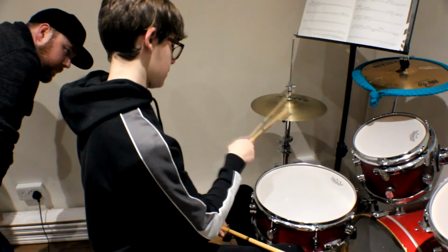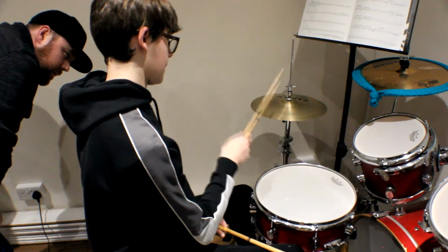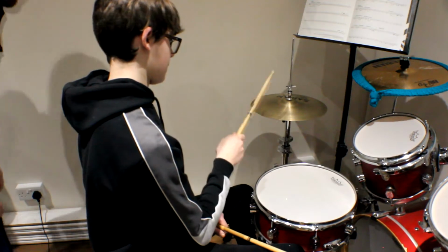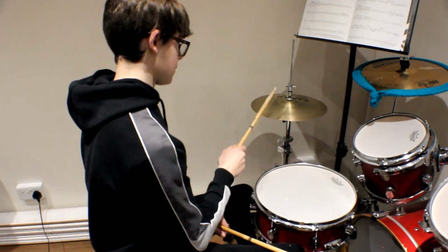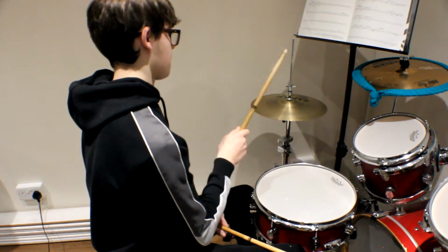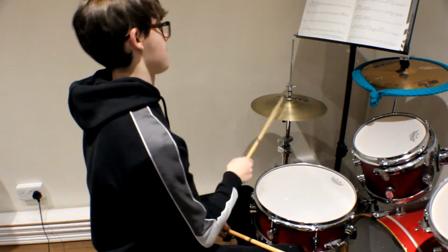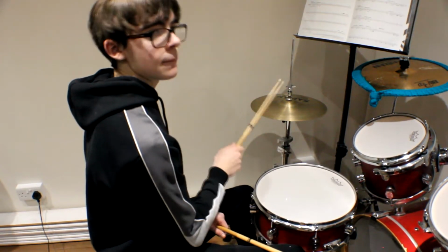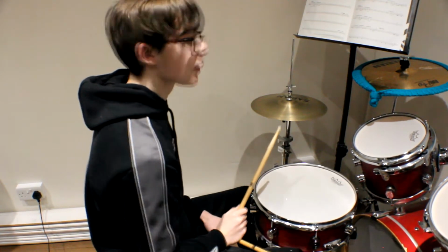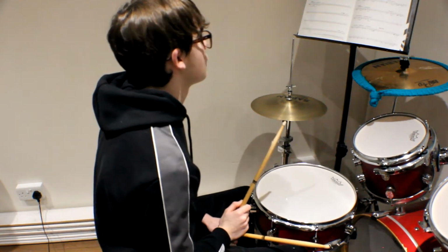And if you look at what's happening right now, the arm was moving quite a bit, and now with a little bit of instruction from me for Jack, you see the arm is moving a little less, and there's a bit more play in the wrist and then the fingers. So this song that we're doing is actually quite a fast one. So what Jack is attempting to do is to work on the way that he holds and the amount of movement that's in the arm versus the movement that comes from the wrist and from the fingers.